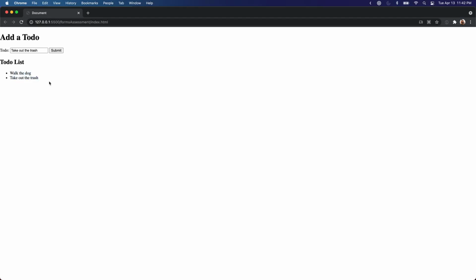And just like we did with the objects assessment, you could map over that array and build a template with all these LIs. So what's actually happening is you have an array that has all this stuff in it and it gets rebuilt every time I add something new.